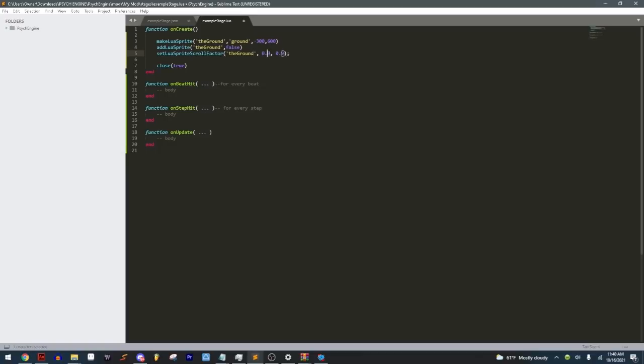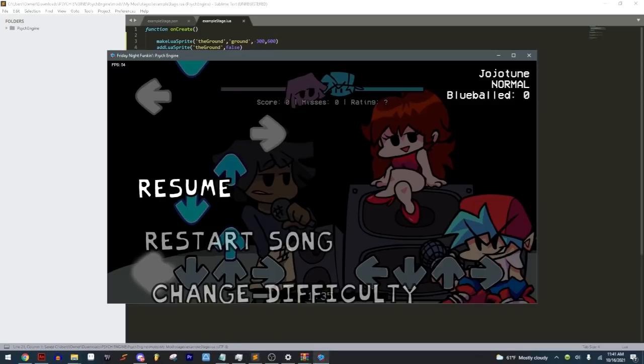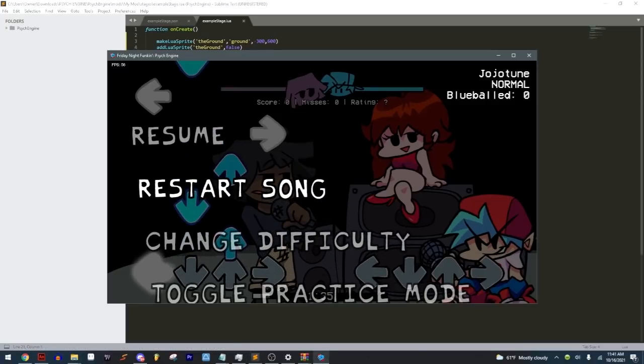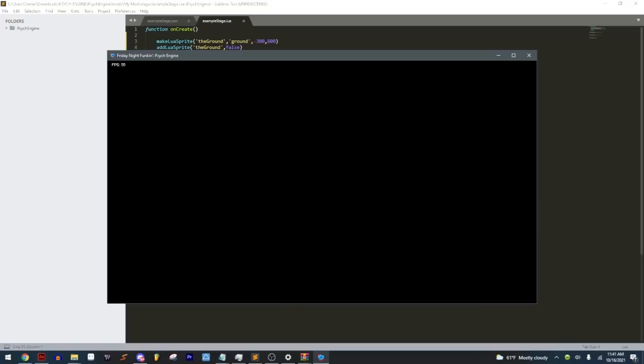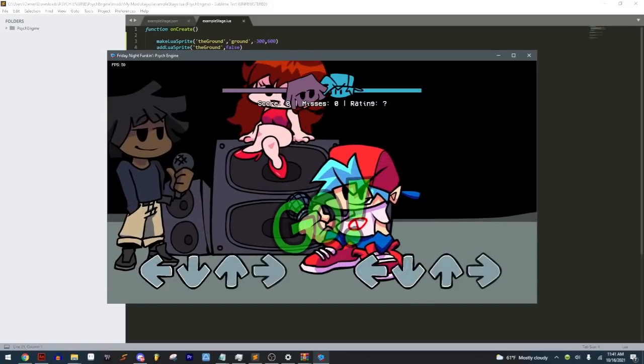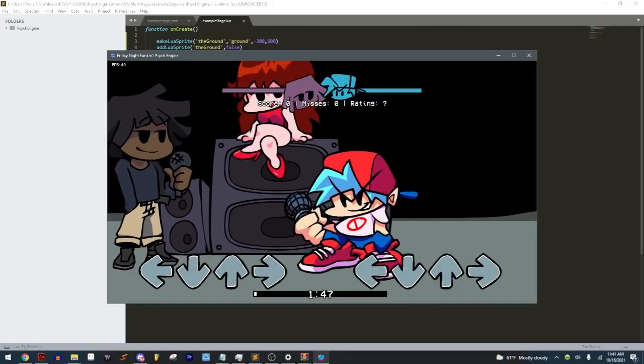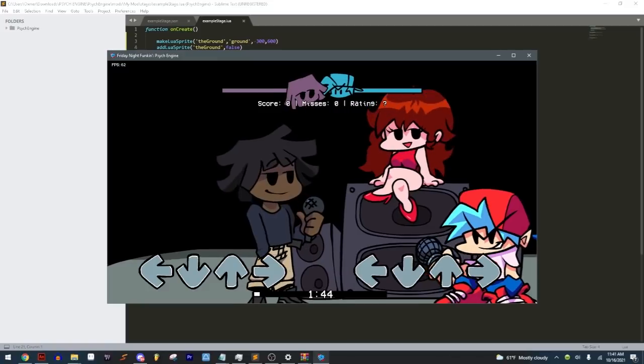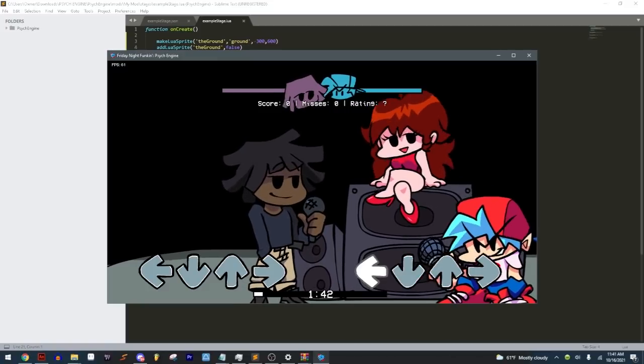You can set it to like that on the x-axis, that on the y-axis. So now it'll scroll less to make it look like it's in the background. Three, two, one, go. Awesome.